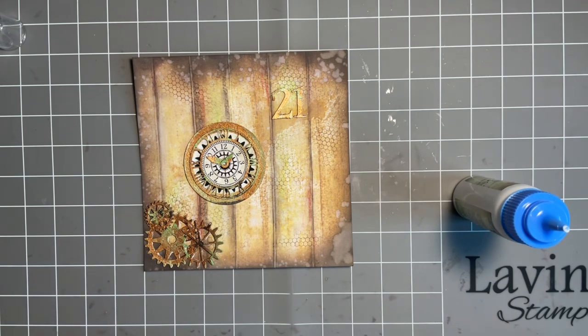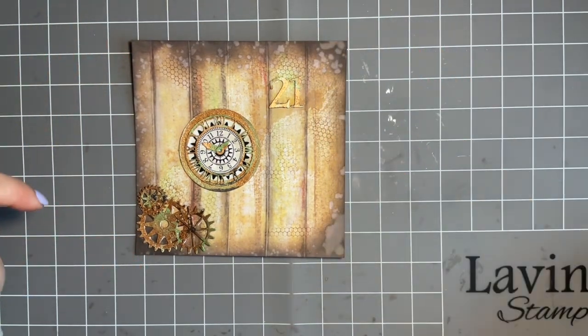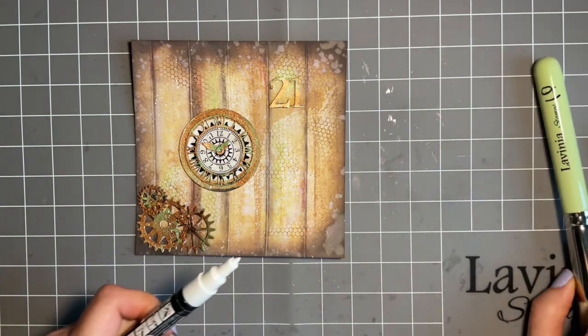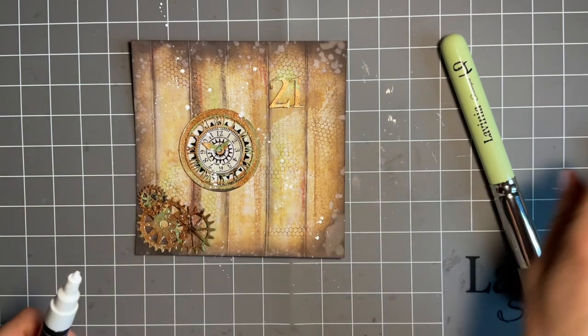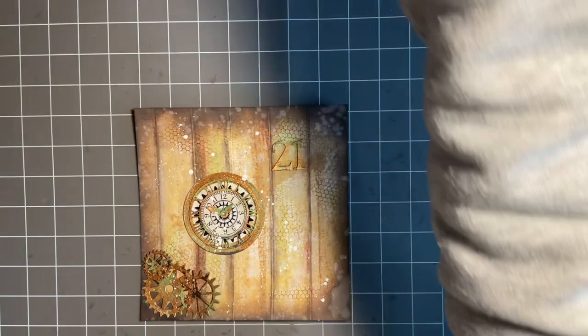We've got different size numbers, but I just thought that size was perfect for this card. A bit of the Bippity Boppity - which I have been practising. Then the smaller cog - just going to put that one up there. One more - I think three. Obviously we like our odd numbers. The beauty of grey board is, because it's not very heavy, it doesn't add a lot of weight if you're thinking of posting your card. I think that is lovely. I'm going to add some white splats now - if you don't like white splats, leave them off. I like to tap with my Posca to get a little flick, and then a whip sort of action to get larger splats. Always make sure the lid is on your ink pad before you do any Posca splats.